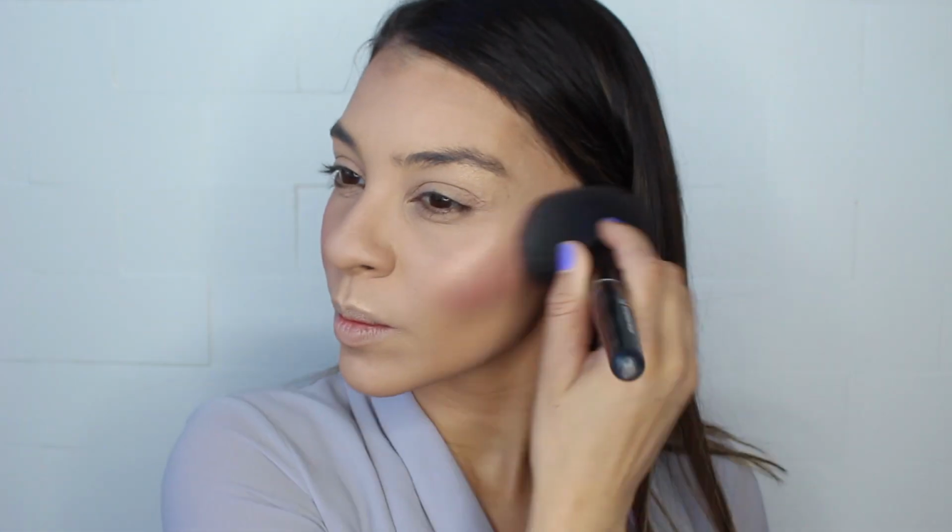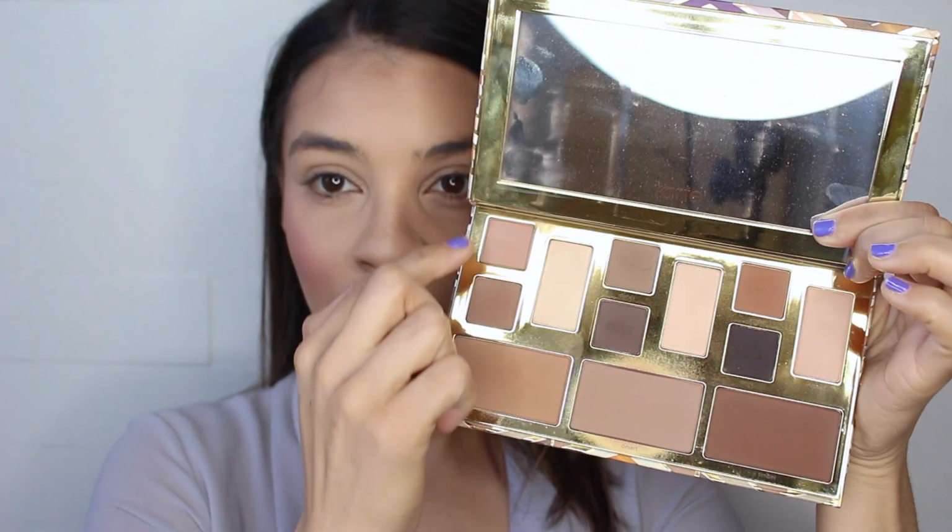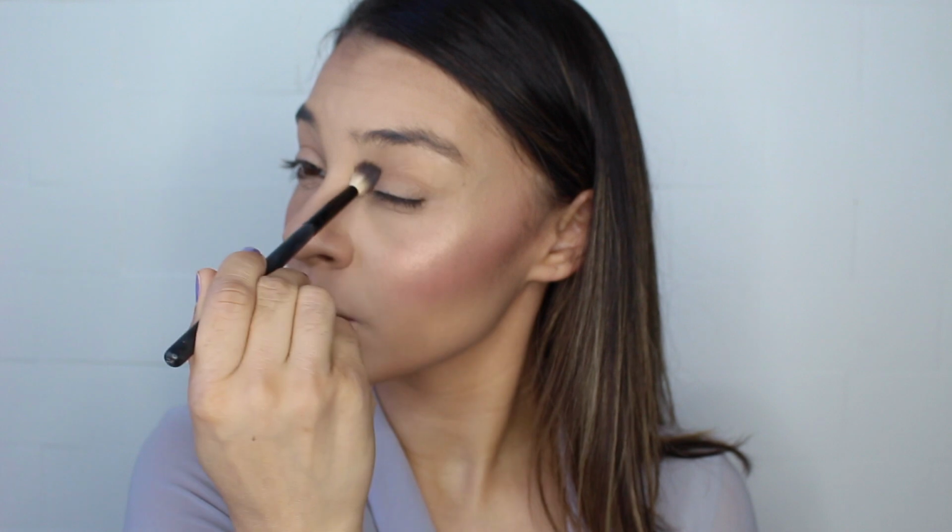And again, everything about when you do fast makeup is that you can look a little chalky as far as exactly how you're applying your makeup. So I didn't show that in this clip here, but just go over your blush really quick if you feel like, I don't like the way this looks.